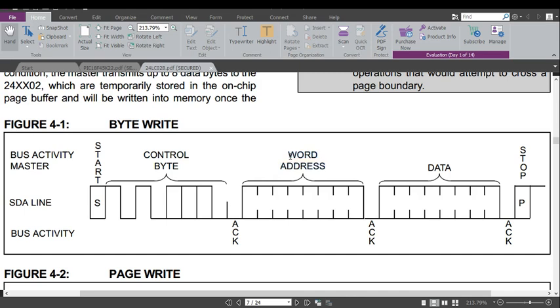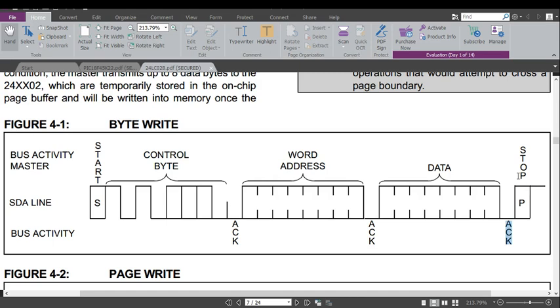So you have to tell the EEPROM the address, and the data is the actual data you want to write to it, and it's usually 8 bits. In between sending all these, you have to clock in an acknowledge bit from the EEPROM. Basically, the EEPROM acknowledges that yes, I got the information you sent, and then there's the stop bit. So this is basically the blueprint for I2C writing.